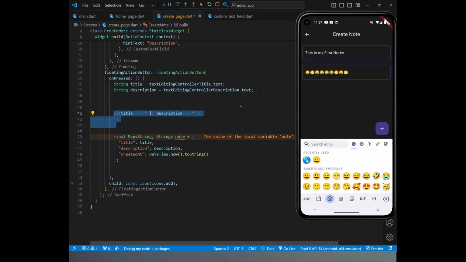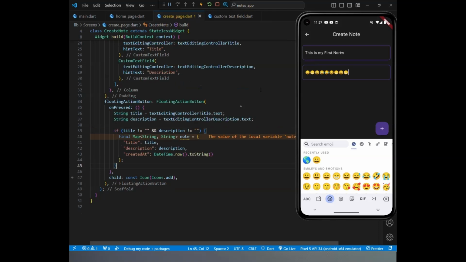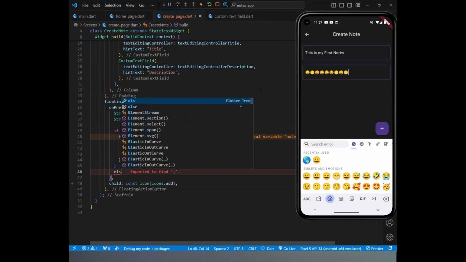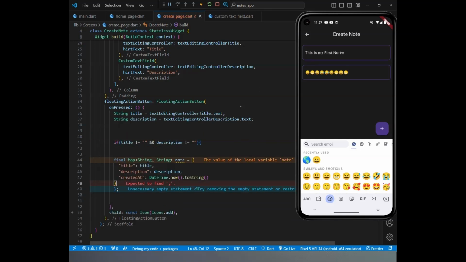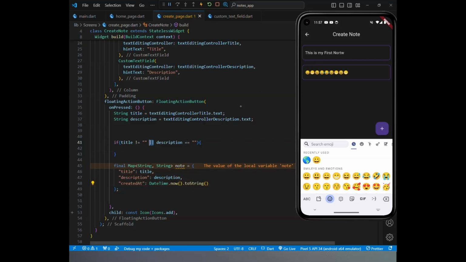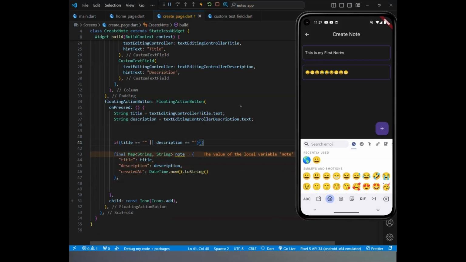When we talk about validation in Flutter, especially while creating a note, we focus on ensuring that the content meets a certain set of criteria before it's added to the app's data model. One of the main goals of validation is to prevent issues before they occur. For example, imagine if a user hits the save button without typing anything. Without validation, the app might create a blank note. Over time, this could clutter the user's collection with meaningless entries. With proper validation, you can prompt the user to fill in the required fields, enhancing both usability and clarity.